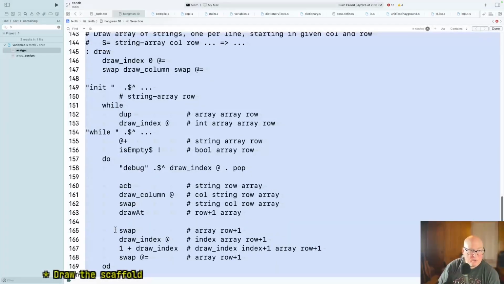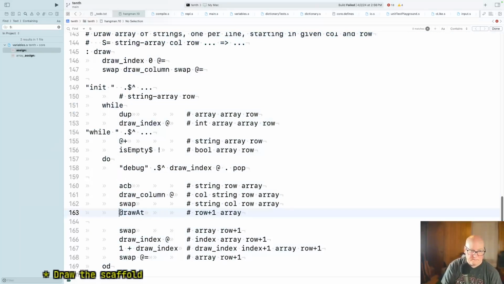I'm going to take out the drawing part. So we come back row plus one array. Draw at. Okay, this is weird debugging, I guess, but I've got string call row array.